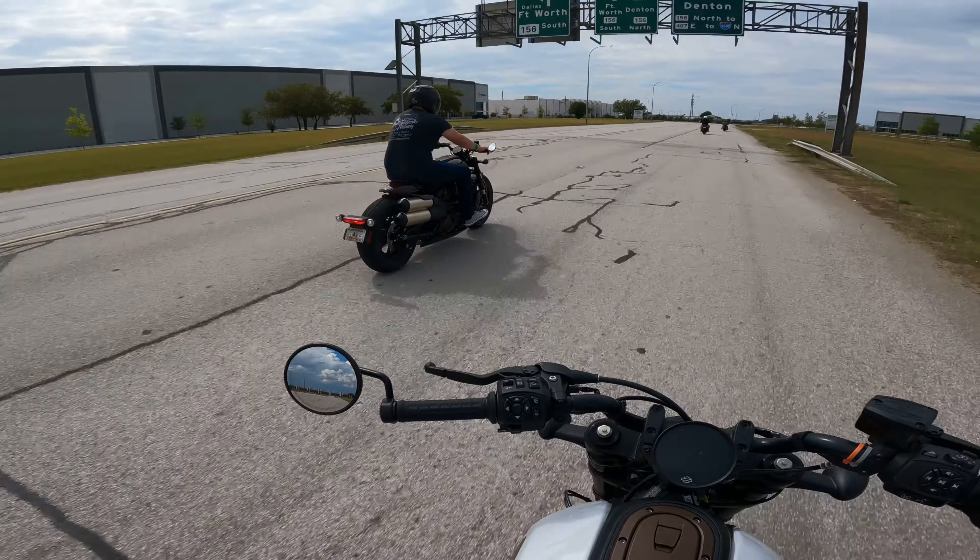Just how quickly you can throw this thing from rain mode to sport mode is really nice. I've been riding in rain mode that whole time — that's another really cool thing Harley's doing. On my MT-09, if I want to change modes I have to close the throttle and pull the clutch in. Harley is doing it on the fly. The mode button is right here above your throttle hand, so if you decide you want sport mode to get around somebody, it's right there and ready for you.